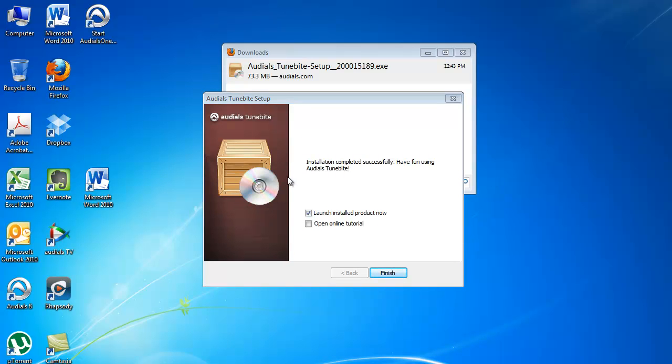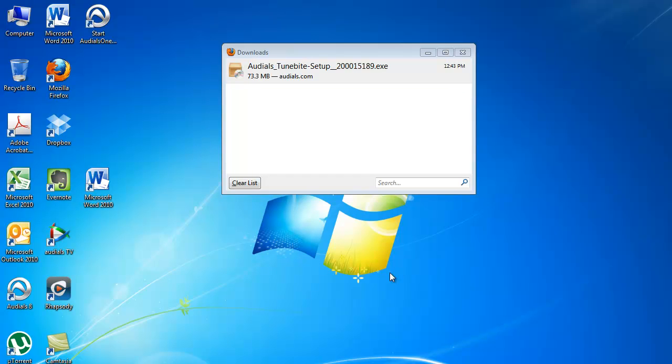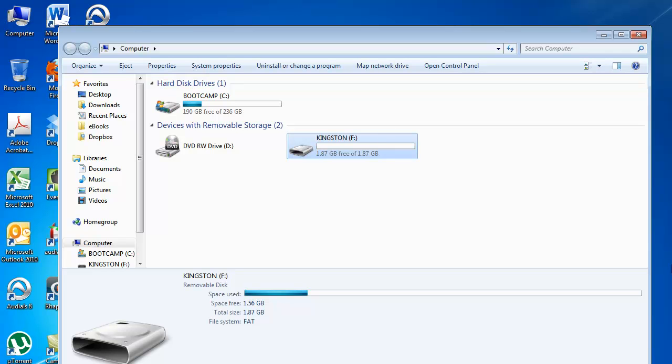As you can see here, it says installation has been completed successfully. Now we just click finish and we can launch. Do you want to allow the following programming changes to this computer? Just click yes, and there we have it. Tunebite is installed onto my USB stick and it's ready to go.